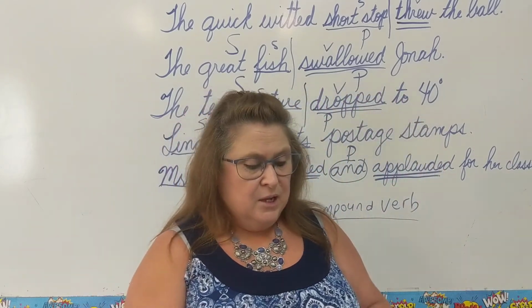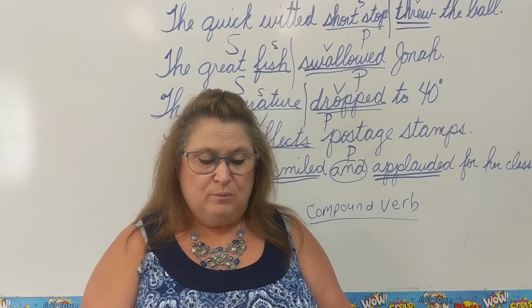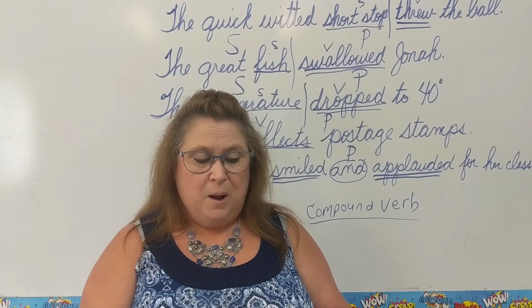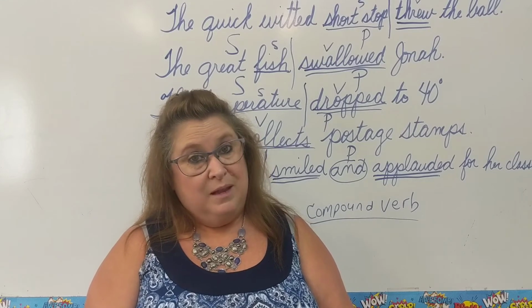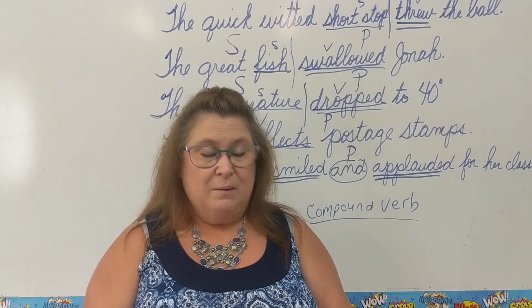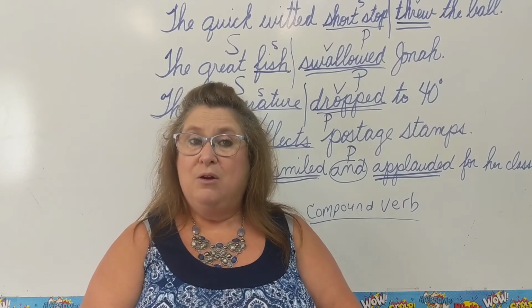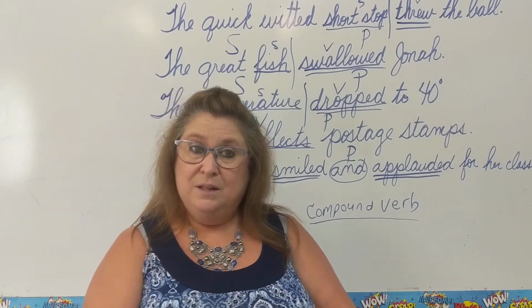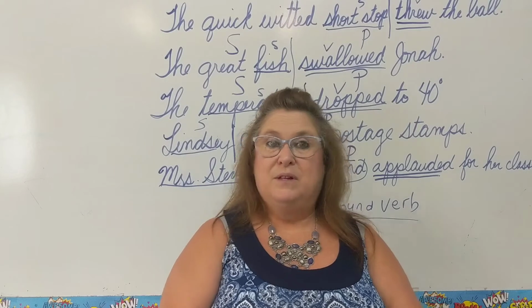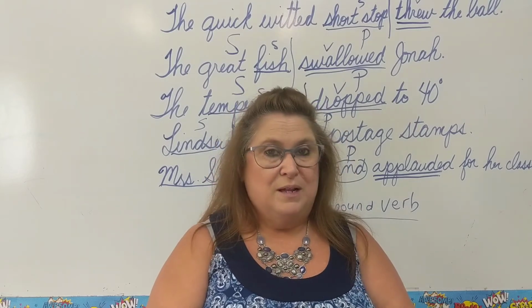And then look at Think C. In Think C, you're going to underline each verb 2 times. If the verb is compound, circle the connecting word. So you're doing the same thing we did in Think B, but if it's compound, you need to be sure to underline both words that make it compound and circle the connecting word. And if it's just a single verb, then underline it twice, okay?